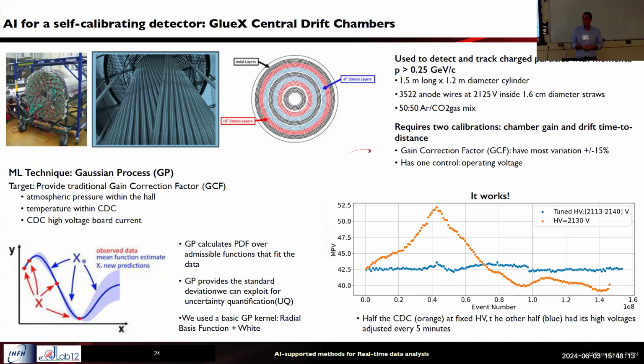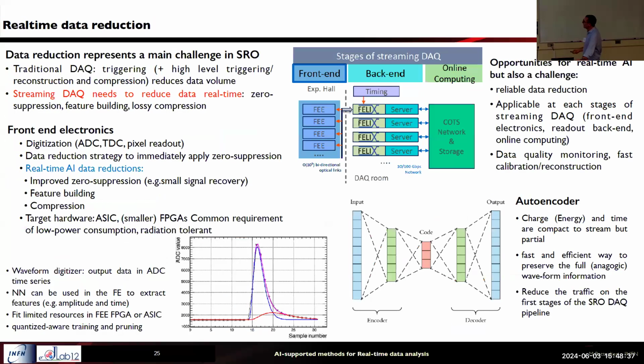So if you now have a system that allows you to do it in real time, you are saving a lot of time and a lot of money, because obviously, with the same running time, you can immediately say if something is wrong and change the conditions of the run. You have this information promptly. It is much better than what we are doing so far. So again, another advantage of this application is calibration constants. And finally, there is the last item that we will discuss in more detail in the next days.